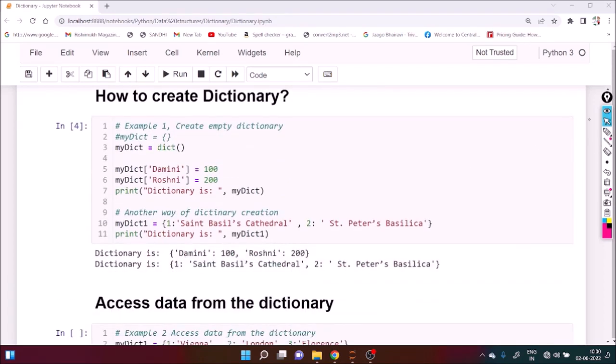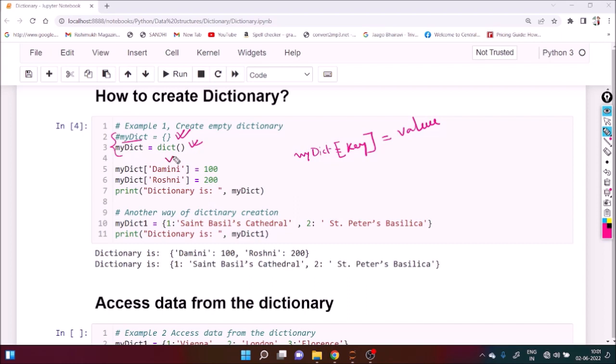Now, how to create a dictionary? We can create a dictionary this way or that way. We can create an empty dictionary: my dictionary = curly braces, or my dictionary = dict(). And here we can write: my dictionary = key and value.